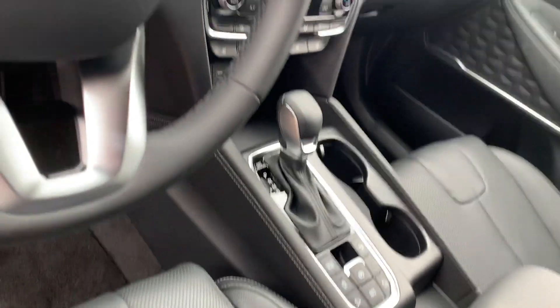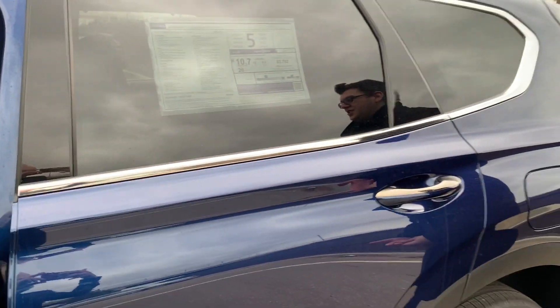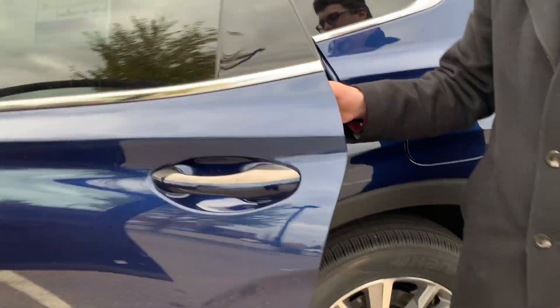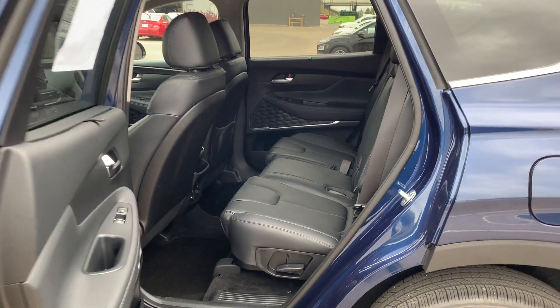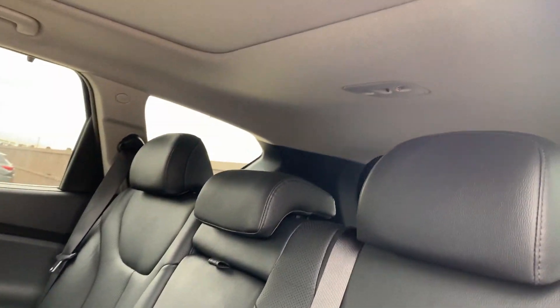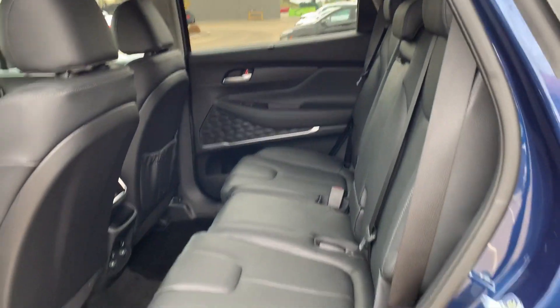Take the kids on a road trip, load up the vehicle, throw the dogs in the back — have a great time, do it comfortably, do it stylishly, and do it in an enjoyable way. Coming around to the back seat, we can see there's still a lot of space in there. Lots of comfort — you're never going to have to worry about people complaining. People are going to be lining up to ride with you.